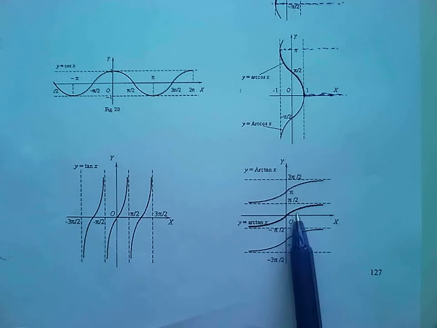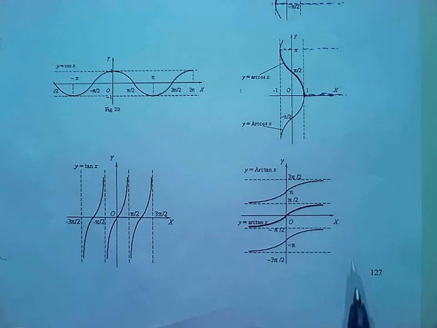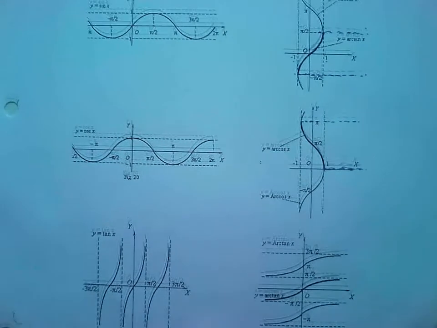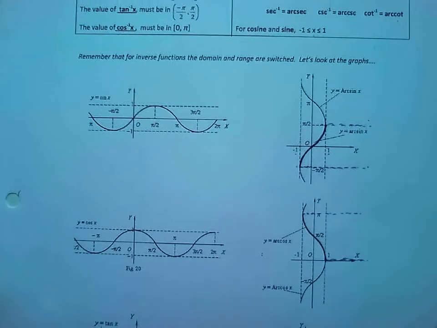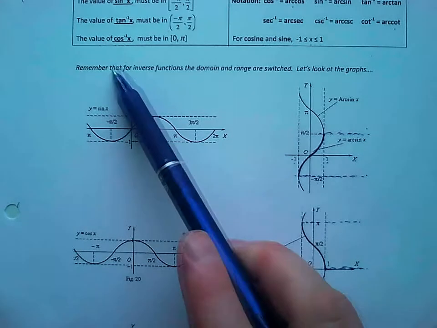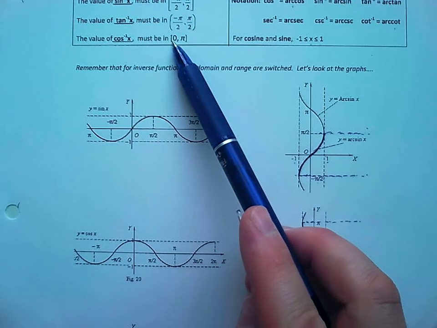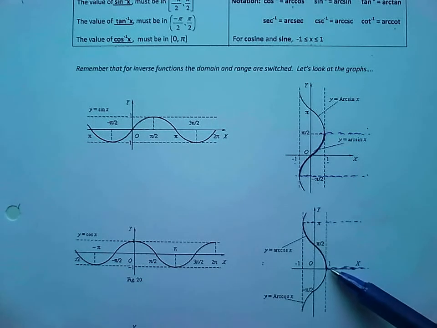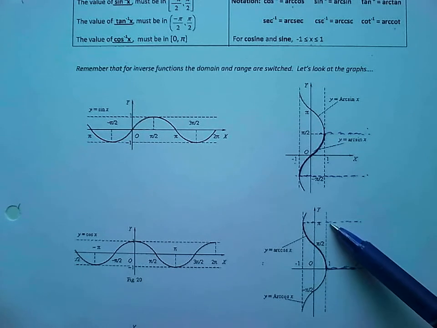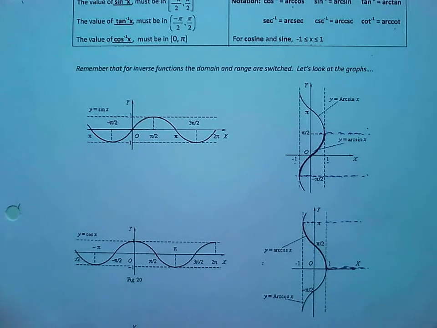And as we can see right here, the arctangent is going to go between negative pi divided by 2 and pi divided by 2. But we're not including those two values because those two values are horizontal asymptotes. And lastly, for the arc cosine of x, those values have to be between 0 and pi, where 0 and pi are included, as we can see from this graph right here. As long as the x values go from negative 1 to 1, the y values are going to go from 0 to pi, where 0 and pi are included.